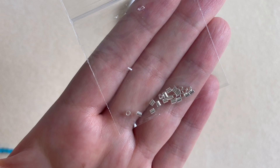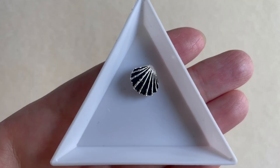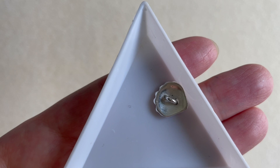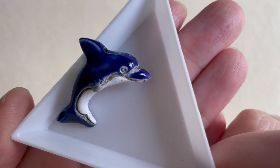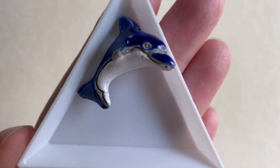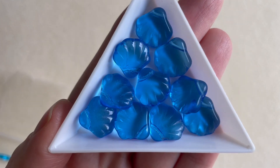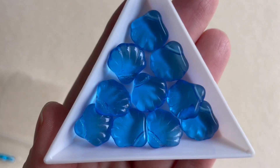In the box we also get some TierraCast charms — cute little starfish — and an adorable button from TierraCast. You can see this little hoop in the back; it's a silver-plated scallop shell button. Then we also get this adorable ceramic dolphin — look at that, he's so detailed and cute, look at the belly, it's white. Then we get a generous amount of 14mm aqua blue Czech glass seashell beads, and they are drilled to the side so they're like little scallop shells in aqua.